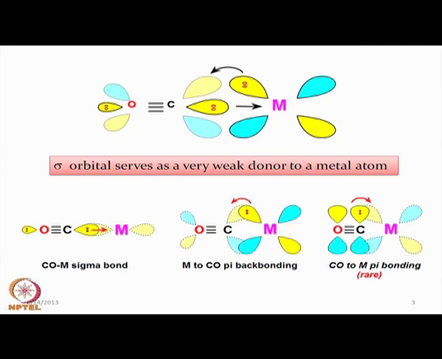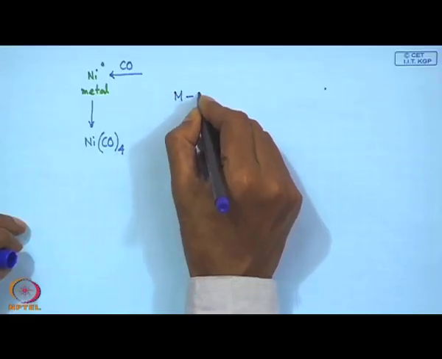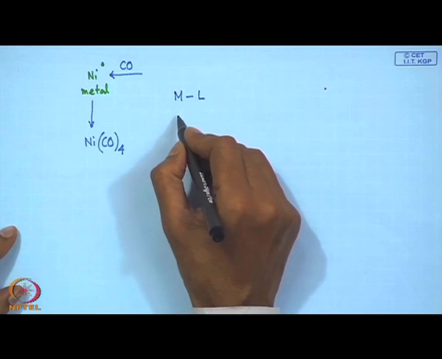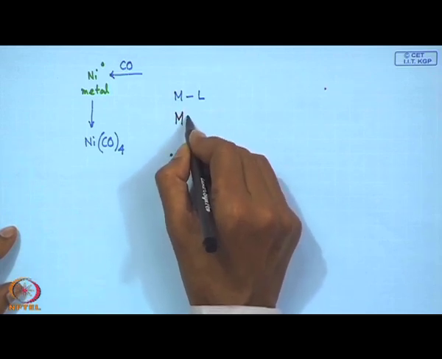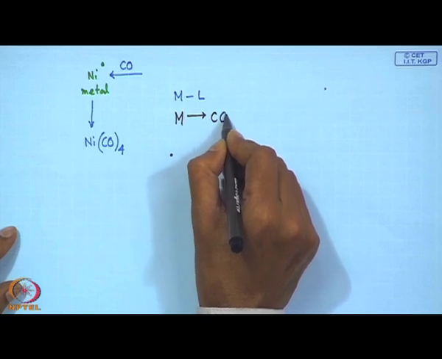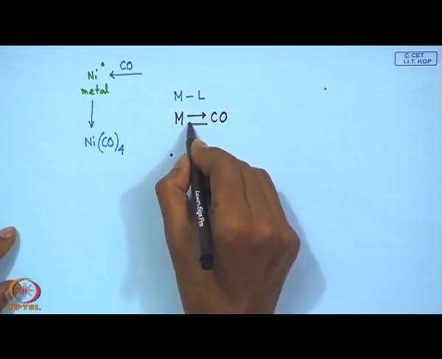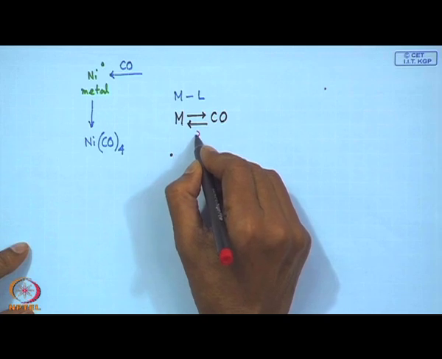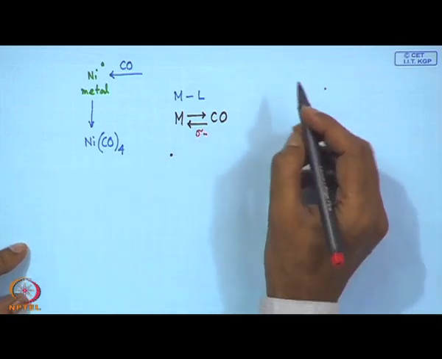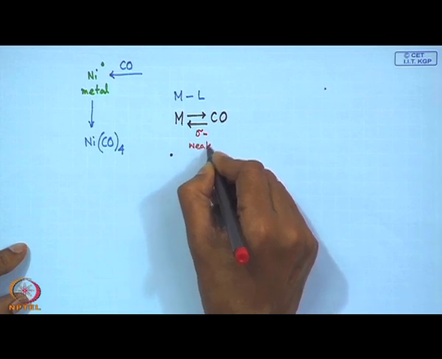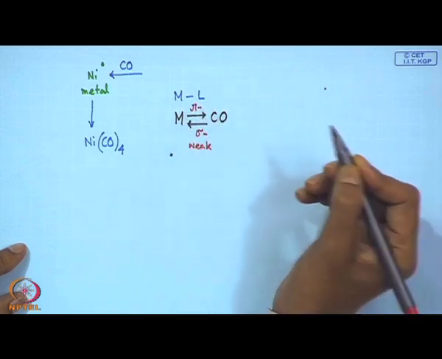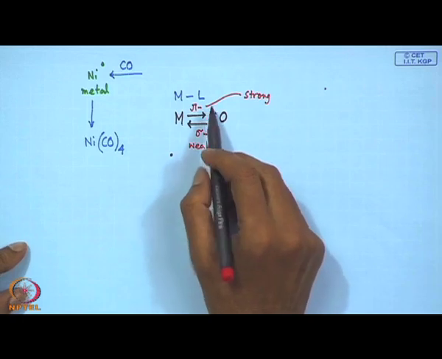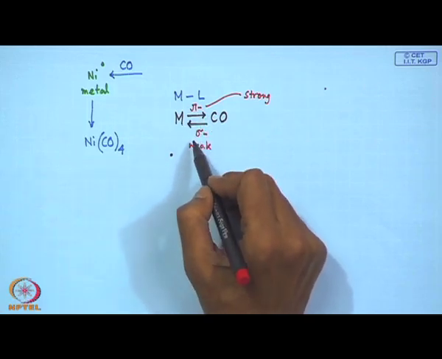We consider this whenever we talk about a metal ligand interaction, but the situation has now changed, where the metal ligand interaction is of a different type. If we have the sigma donation from the carbon monoxide side, which is a little bit weak, the corresponding pi acceptance from the metal side is strong, and this pi acceptance will be predominating.